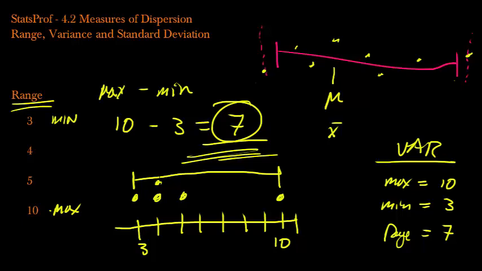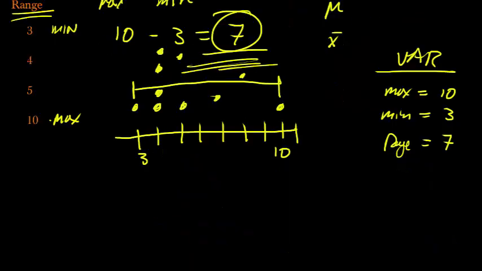Now, it could be that I have additional data points, right? I have data points all over the place, and they start stacking up, and all of a sudden the range tells me that all of these other data points should be somewhere between the 3 and the 10, and we should be able to find them with relative ease. But let's not get too far ahead of ourselves.